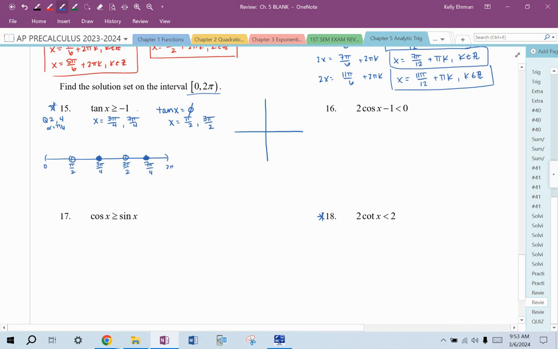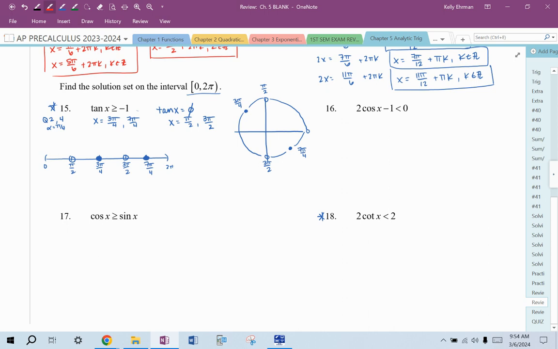If you're having trouble with placing those in the correct order, try using the circle first. So we're starting at 0, pi over 2, and then we hit 3 pi over 4, which is right here. And then we go down to 3 pi over 2, and then 7 pi over 4. So the unit circle helps me correctly pick values that are between these angles. I find that that can be kind of difficult if I'm just looking at this in a linear fashion.